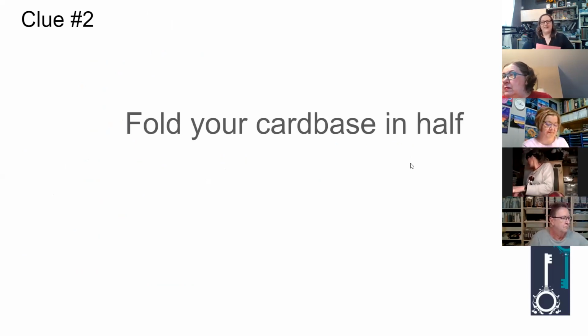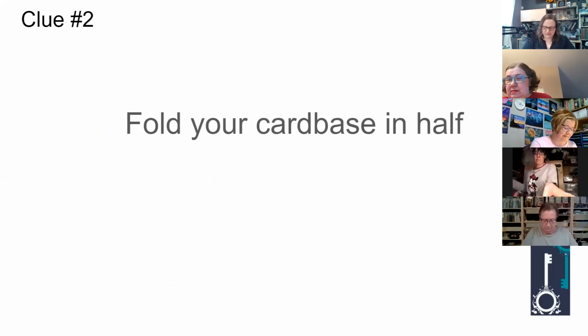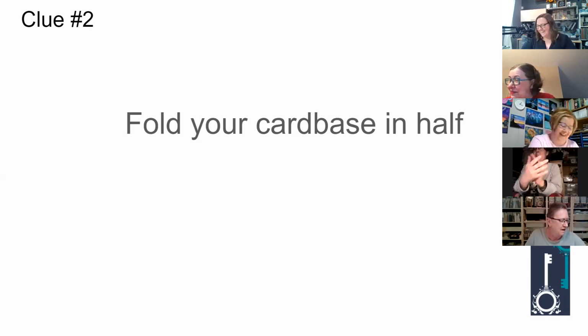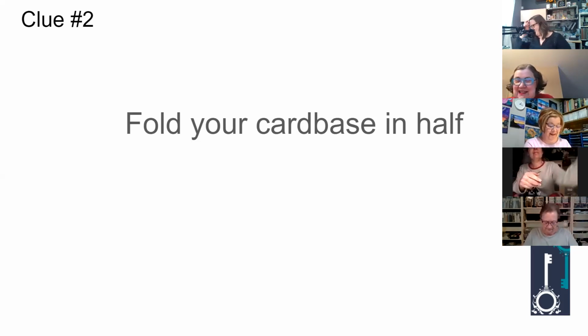Start by folding your card base in half. You know, the good old clue number two. Sometimes I switch it up. I know, I didn't want to fold it in half in case you had something. Just in case, you never do. Don't trust your Charlotte. Never trust her. I've been known to mix things up a bit and do a fun fold. That's why I didn't fold it. Good job.